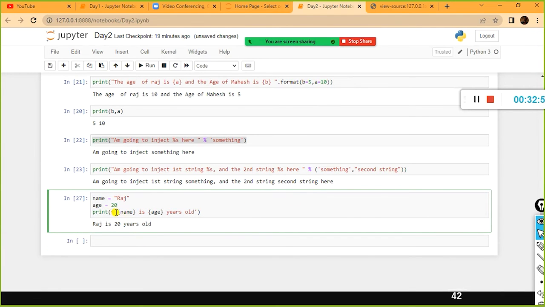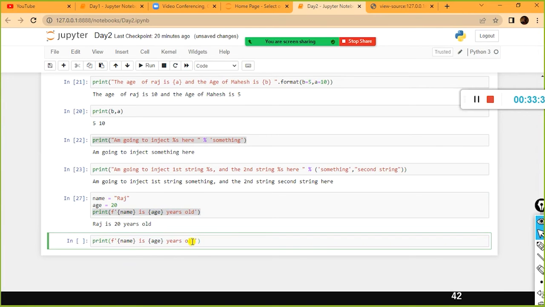So followed by f, whatever text that you want to specify, embed it within single quotes. Start with the single quote, end with the single quote. But if you start with f, that means format. So in this case what happens, it substitutes the name variable here, and the age variable in these curly braces directly. So this is another way of doing it. Or else if I want to use the typical format function, that is also possible.